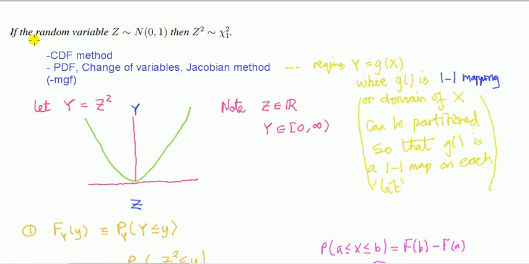This is an important result. If a random variable Z is standard normal, then if you take Z squared, that is a new random variable that follows a chi-square distribution with degree of freedom, that's the parameter of 1.